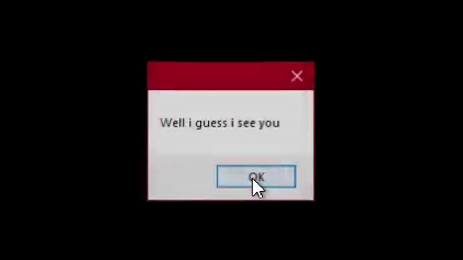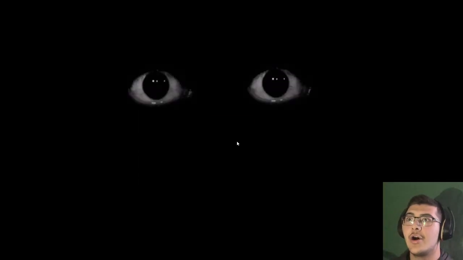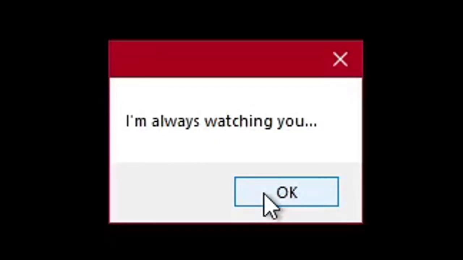Hello. I'm a virus. And your computer has been hacked by binary. And you can't escape. Please stay here. Are you still here? Well, I guess I see you. And I'm... Oh no. Oh no! I'm always watching you. Holy crap. Oh yeah, I forgot. I'm here, you shouldn't have done that.